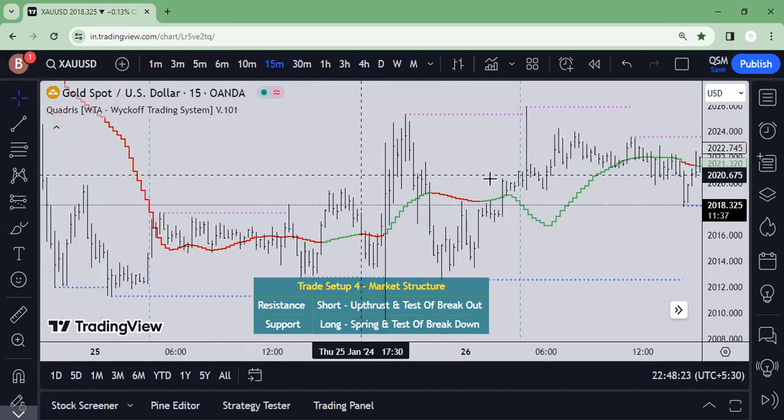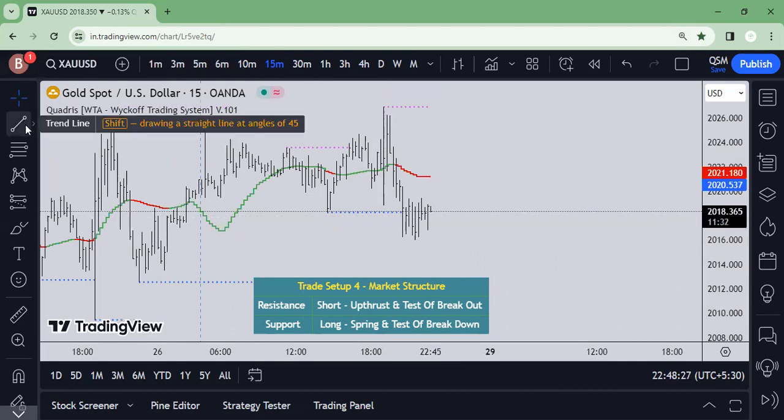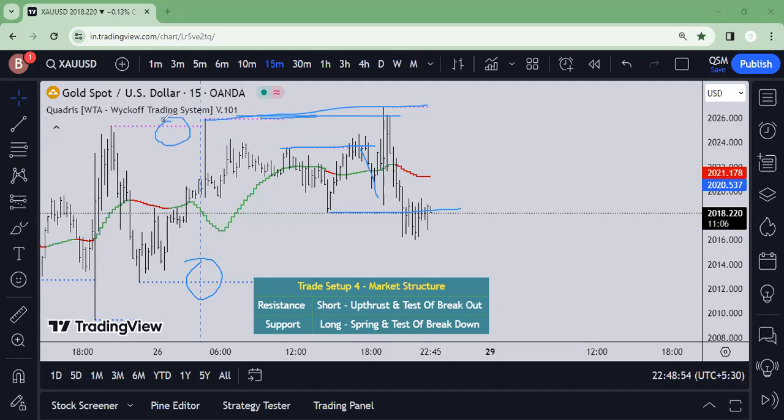Either way, whatever thing you're using doesn't matter. Like for example, this was a trade. This is today's market. We were anticipating a spring, but spring doesn't happen over here. We had two upthrusts, one upthrust, and once my buy, second upthrust over here. So it is simple. What do you have to trade? I'm just giving a brief idea about this one.